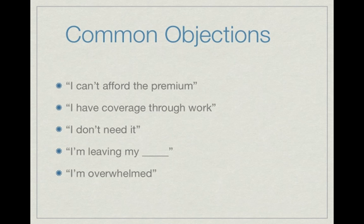So let's think about this scenario. You're at work, you have a stroke, can't do your job anymore, you have to leave. Your policy isn't going to follow you. You just had a stroke, so you're not going to be able to get new life insurance coverage. Your income is down because you weren't able to continue working at your previous job. You're definitely not going to be able to get that other life insurance coverage.